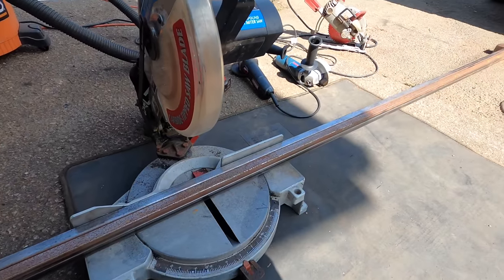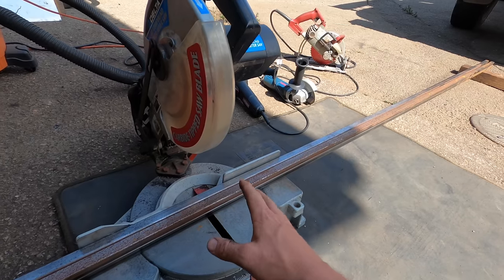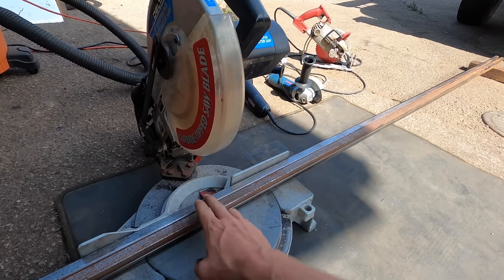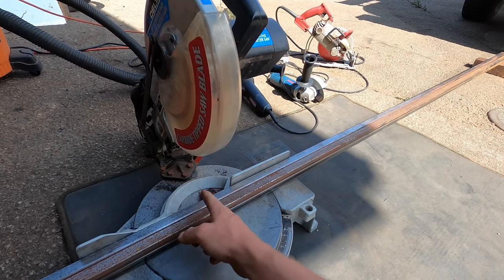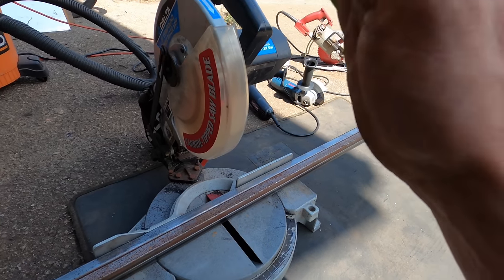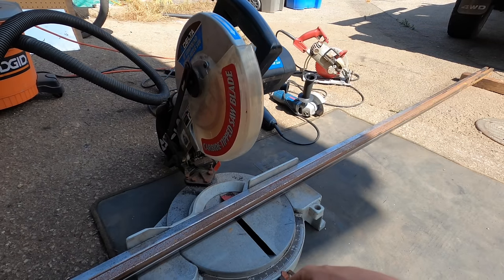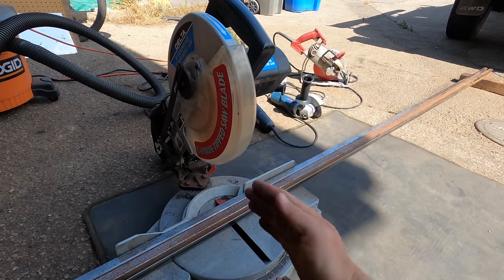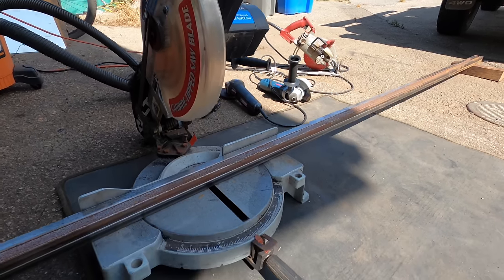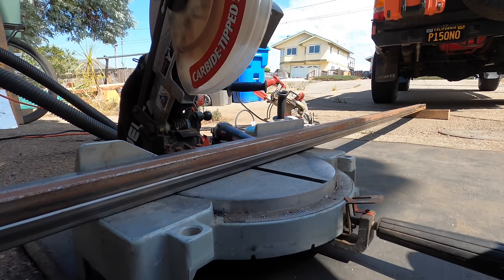So for this awning, I'm using arms that are 7 feet long. Two of them are 7 feet long. One of them is 7'4". This is the steel for two of the arms that are gonna be 7 feet. I've got 4 pieces of the tubing stacked up here. And that's one of the awesome advantages of having a miter saw like this. You can cut all 4 pieces at once. They're all gonna be nice and square, and it's really time efficient. So let me cut this and show you how well this saw blade does on metal.